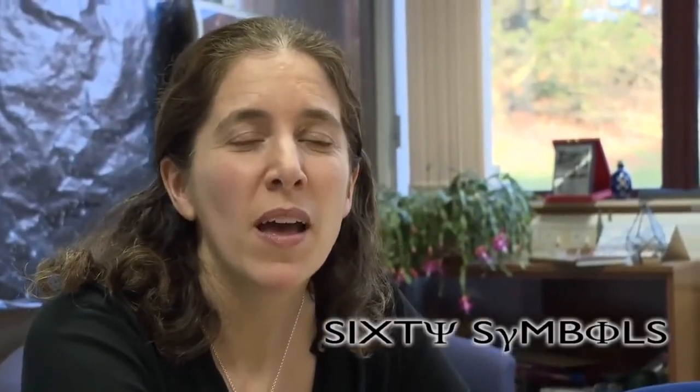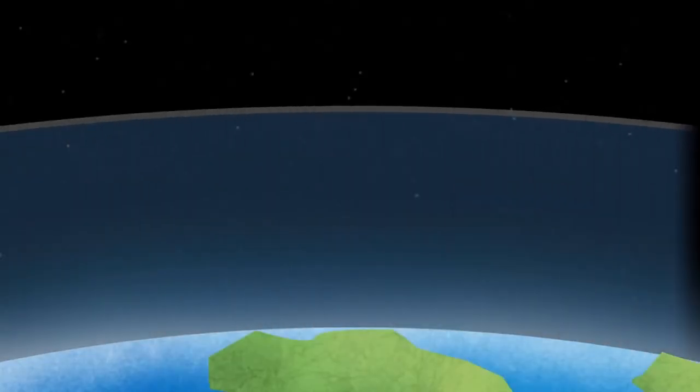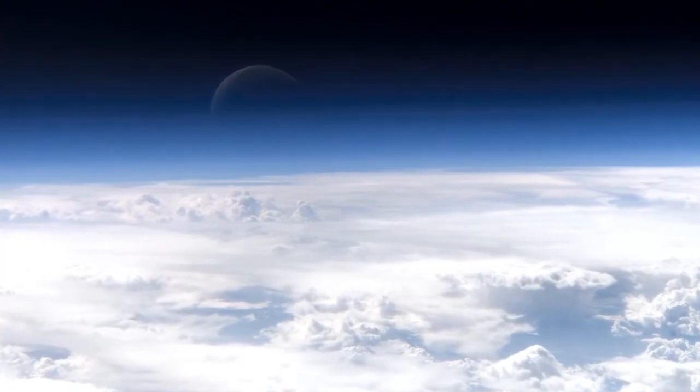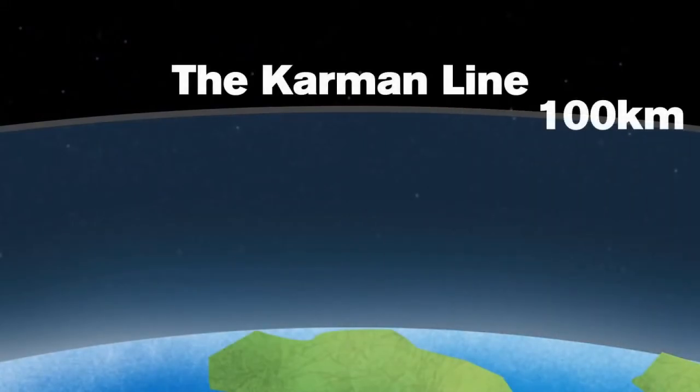For quite a long time, the sort of adopted, agreed definition for the edge of space has been something called the Kármán line, which is located at 100 kilometers above the Earth's surface. It is not a legal definition, but it's a definition that's been adopted by the Fédération Aéronautique Internationale, which is the World Air Sports Federation. But it's a largely unsatisfying definition because, of course, the atmosphere doesn't have an edge. It's a continuous fluid body. It has lots of different properties in lots of different regions, but none of them have rigidly defined edges. And in fact, the properties change as a function of time and solar activity and lots of other things. 100 seems almost too perfect, doesn't it?